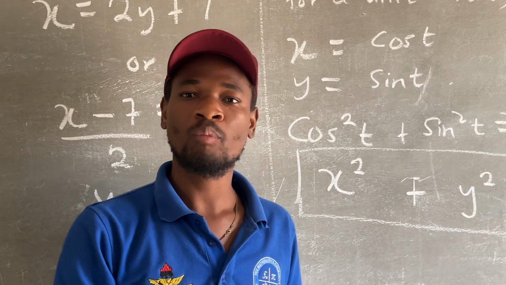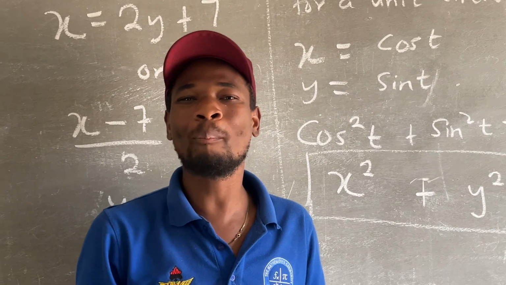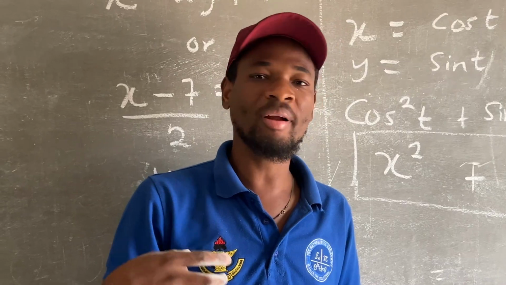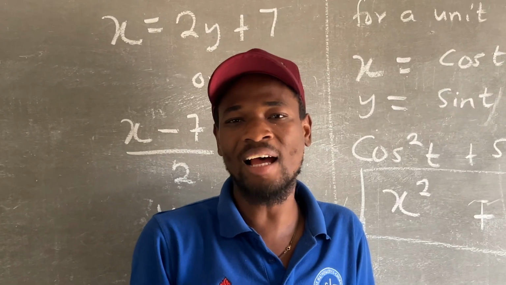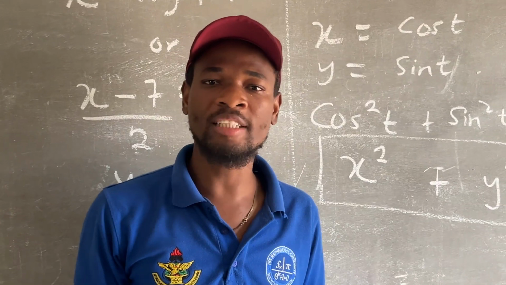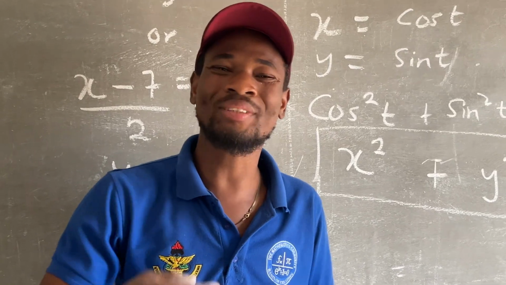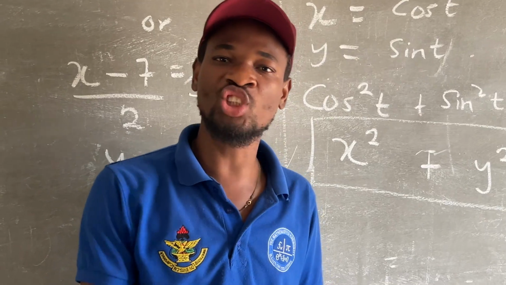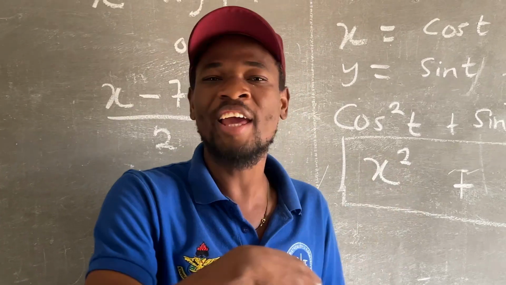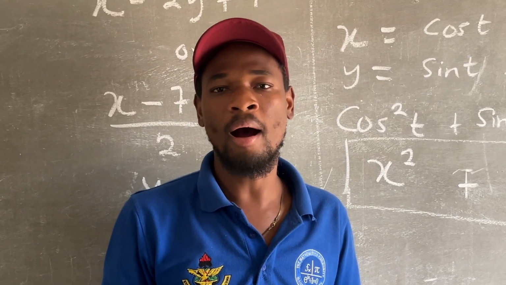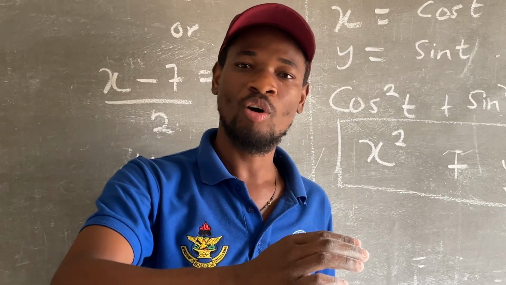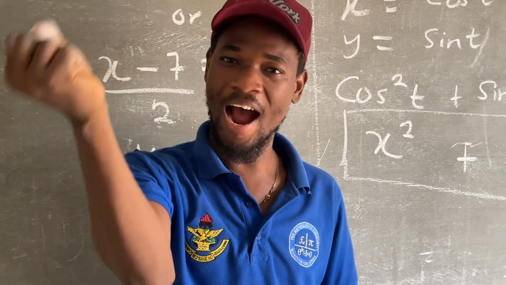We can use parametric equations to help us even understand the motion of bodies. That is one. This same parametric equation can also help us understand the position of an object or a body. It can also help us to time a body, so the position and even the time of a moving body. It can also help us determine the speed of a body, for example the speed and the direction of a robot arm.